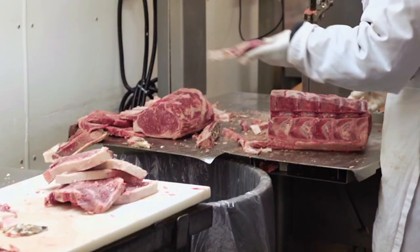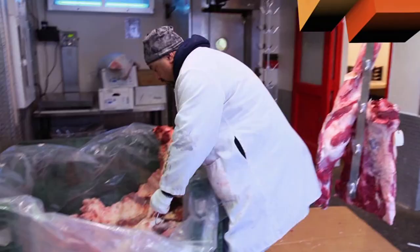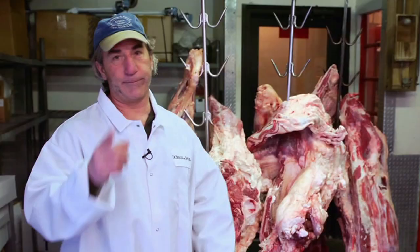If you want to do a story on great steakhouses, let's trace it back to the beginning. We're here at one of the preeminent meatpacking houses in New York City, DeBragg and Spittler, down here on Washington Street for the last 50-plus years. This is where so many great restaurants source their meat. It's all here.